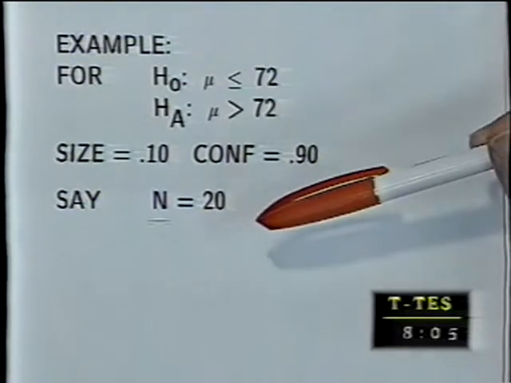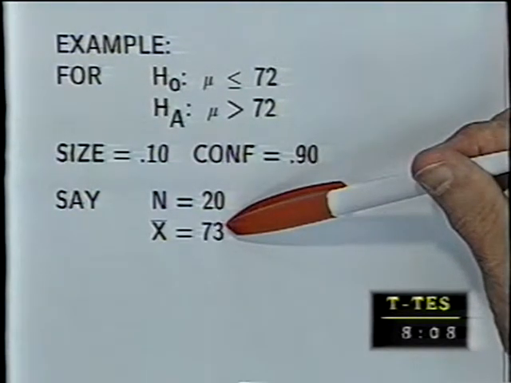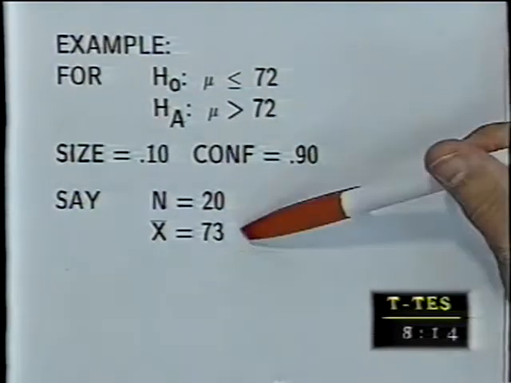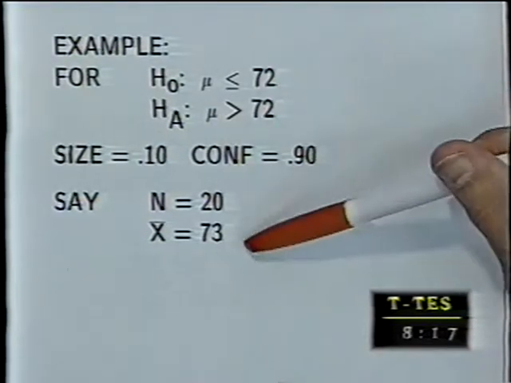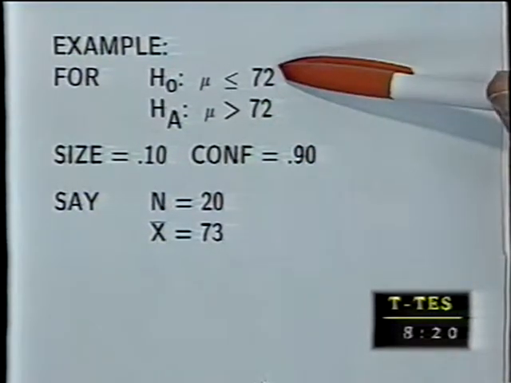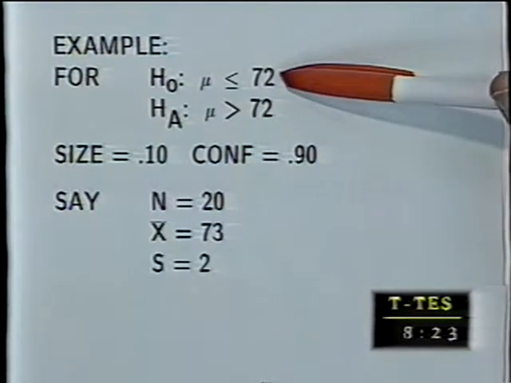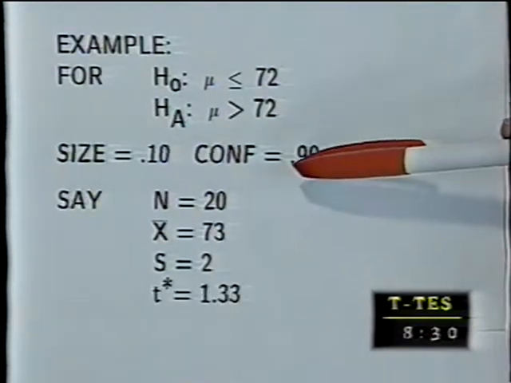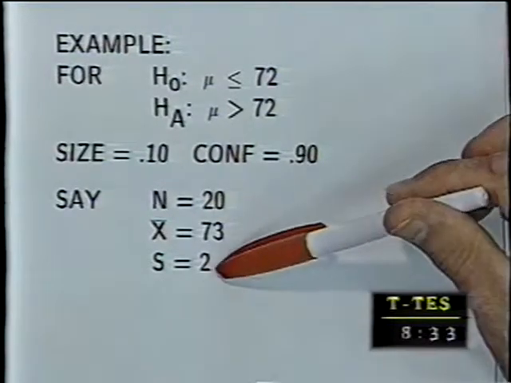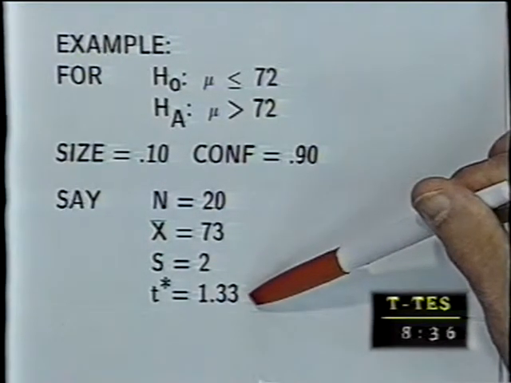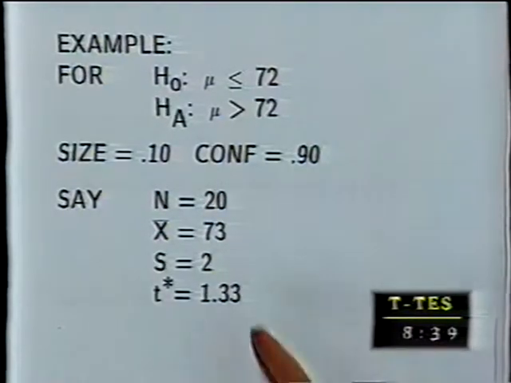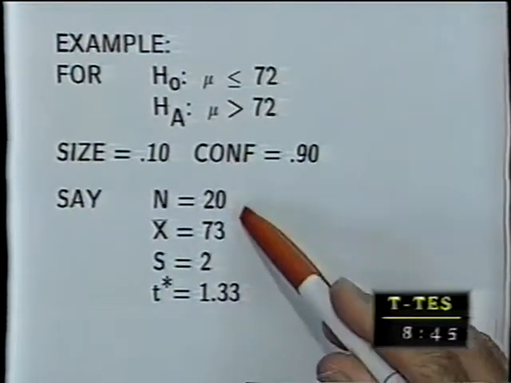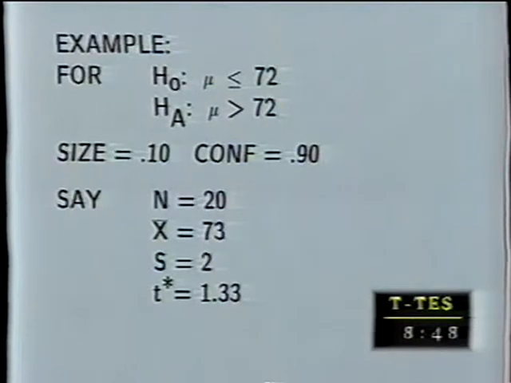Let's say there are 20 observations in our sample, and x bar is 73. Well, you see already the null hypothesis is looking fishy, but that doesn't make it false. We have to be really sure. We don't believe it's true, but we have to really be sure that it's not true in order to reject. Standard deviation is 2, and s is 2. That means s over the square root of n, which we'll have to figure out, is the standard error. But the t-value, and I'll show you how to get the t-value, is 1.33 for this situation, 1.33. So we have all the ingredients we need. Write this down somewhere because we're going to use them in making the test.